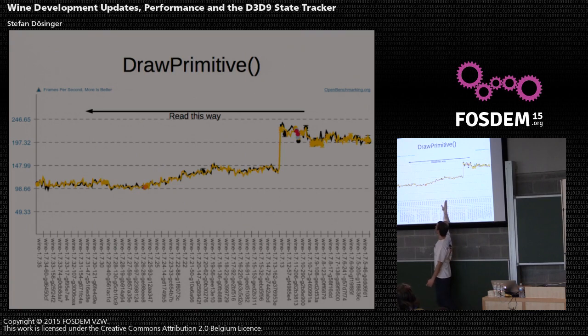What you also see in this benchmark is what happened in this area of Wine or Mesa changes, and that's something I was always afraid of. It's just slowly deteriorating. It can't be attributed to a single change. Like this here was one single change. Like I say, this change is probably broken. But here, can't really say what went wrong. And this is really annoying, because then it's really hard to get the performance back when it's deteriorated one patch after another. Because for every patch, you can argue, yeah, we need that for an additional feature. Yeah, we need that for correctness. Yeah, we need that because it makes one game faster. Difficult situation.